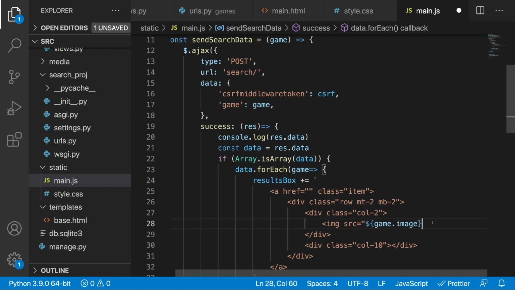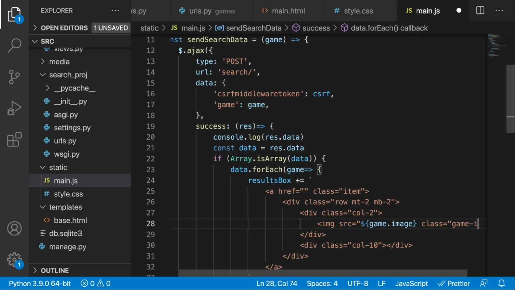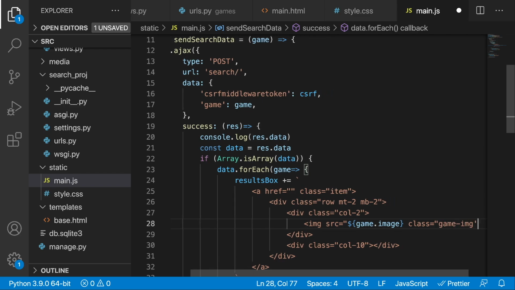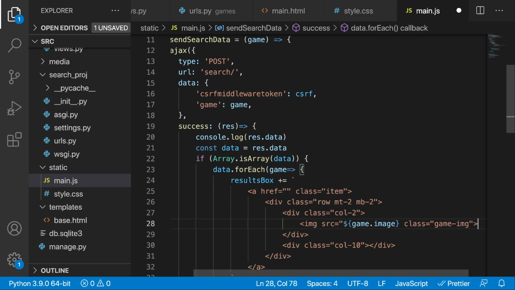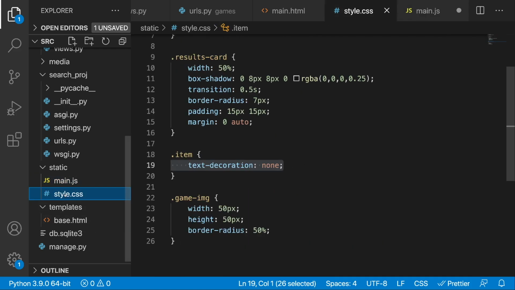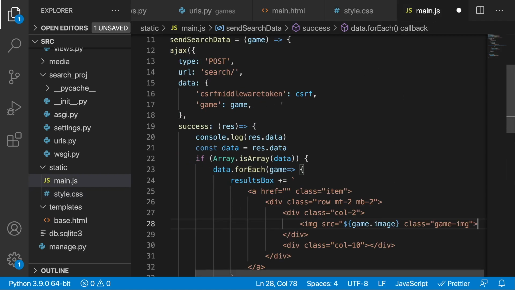All right, and then let's put in class is equal to game-img, like this. All right, so let's go again to style.css, and here is game-img with width 50 pixels, height 50 pixels, and we have a border radius. We will see if this border radius will be necessary or not. For now, let's just keep it, and let's return to the main.js.